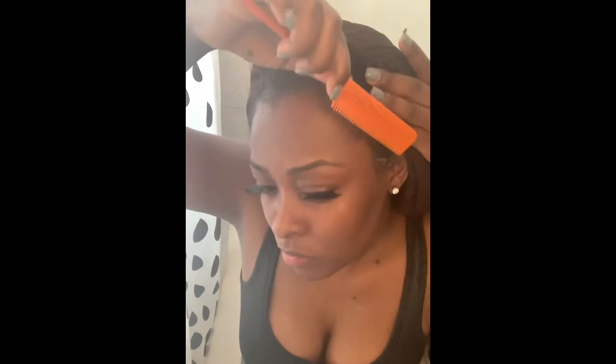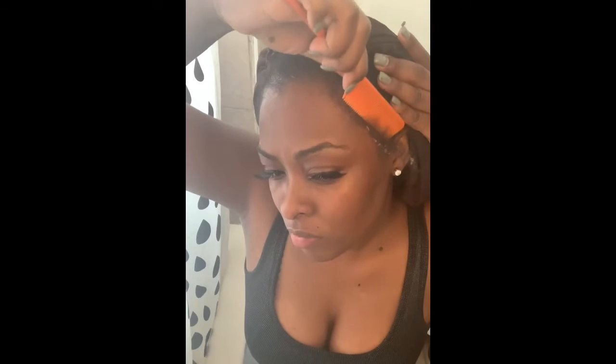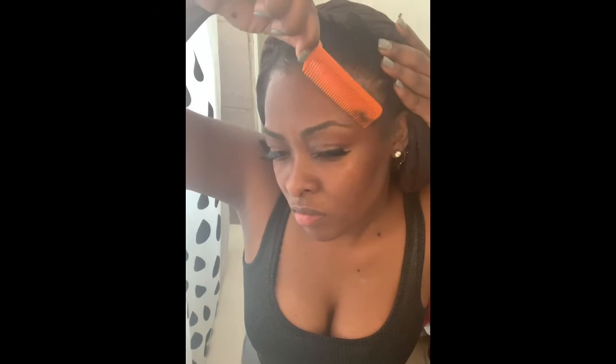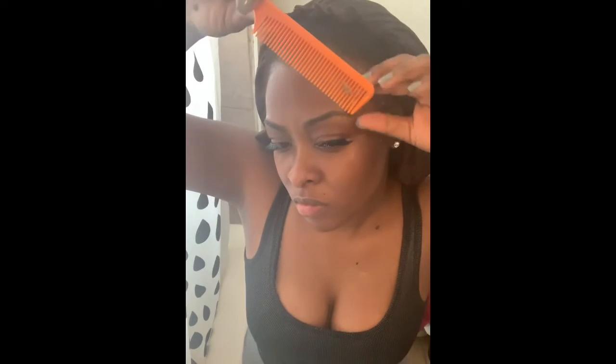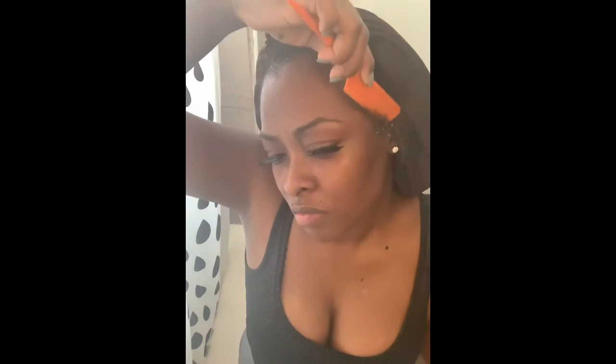When you're combing your edges out, just treat it as if you would treat some tangled weave or something — take your time combing out in sections. Some people may have thicker patches on more spots on their head, so it may not be in one spot like mine. Just take your time. Look at all that baby hair right there! If you do this and follow these steps exactly how I'm doing it, you will definitely keep all your baby hair.